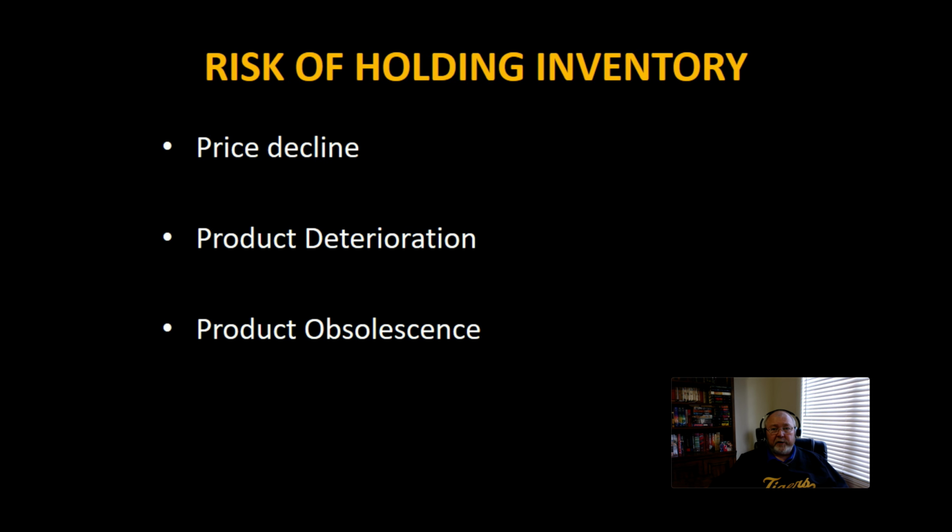Things that sit around deteriorate, so product deterioration. That is just the nature of things. They tend to trend toward increasing disorganization, not increasing organization. So they trend toward deterioration. And as it's sitting there, the reality of it is there are new product generations that are coming out or new products competing for the same space. So product obsolescence.